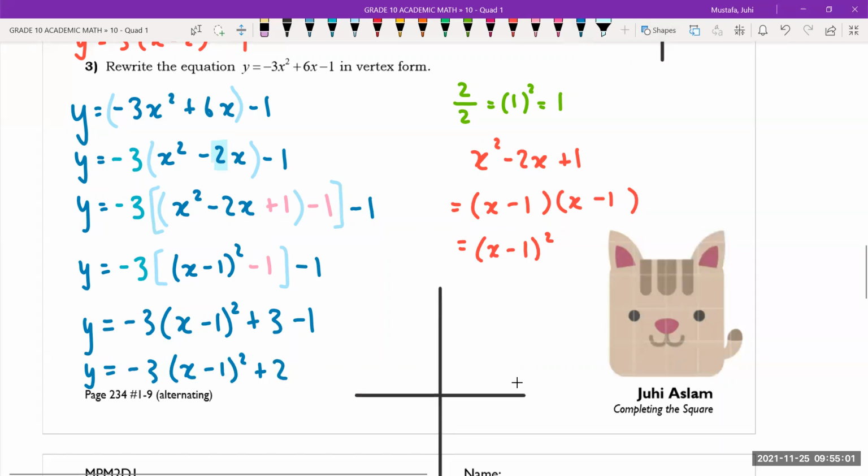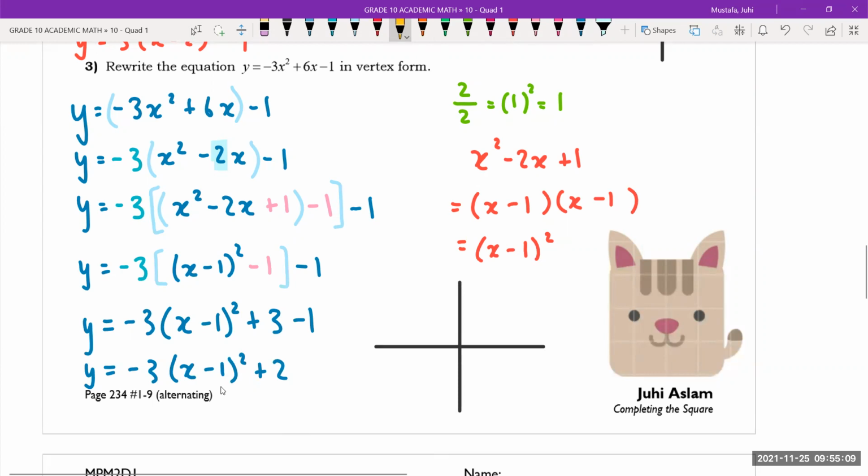And just to be consistent, we have been graphing or just sketching a graph, so I want to show that to you guys as well. For this question, what is our vertex going to be? Jordan? Yep, so we're going to go 1 unit to the right. We're going to go up 2 units. Is this parabola opening up or down? Down, and there is a stretch, so it's going to be a little bit narrower. So it's going to look something like this.